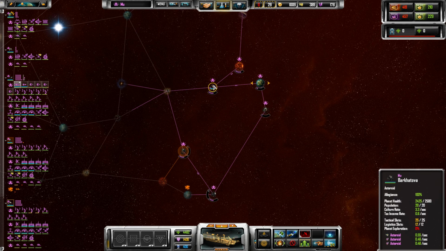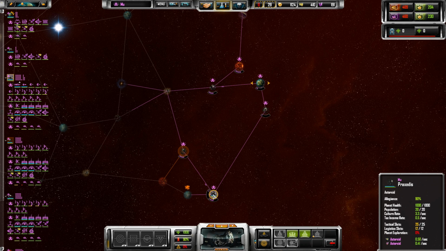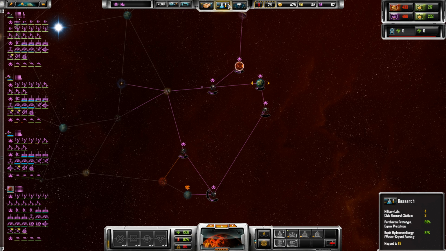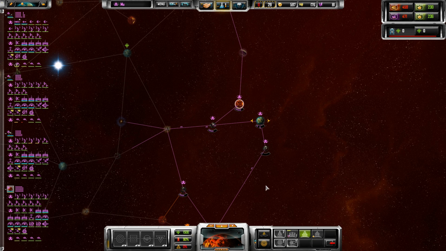Small but important consideration. This place, I think, needs... Oh no, I got emergency facility. This place needs emergency facilities. This is a real dilemma, actually. I don't have enough tech to do anything effectively.